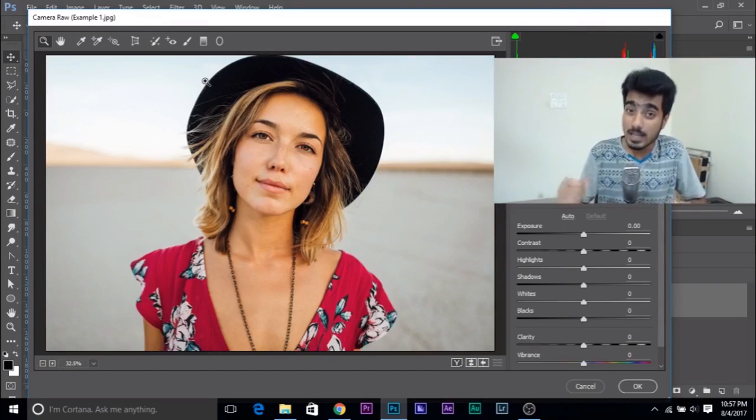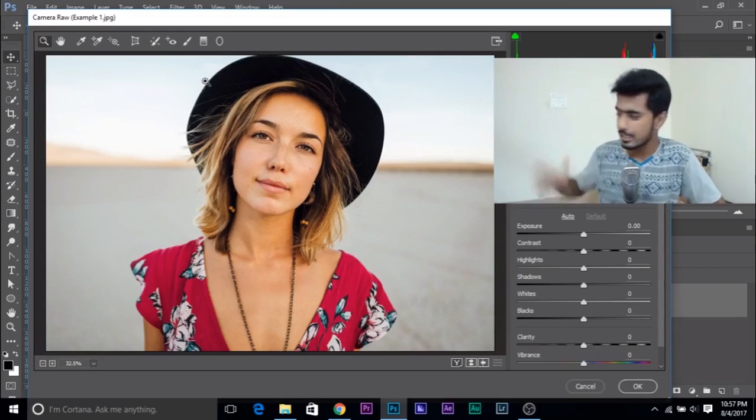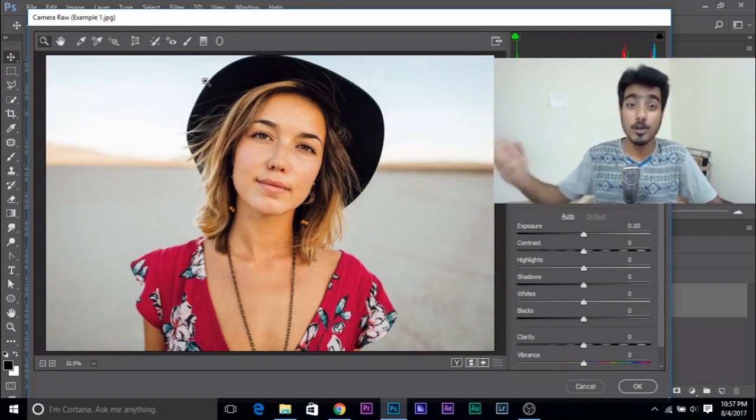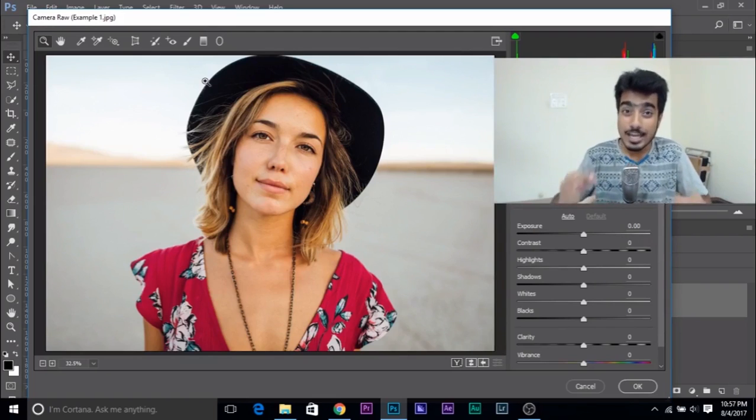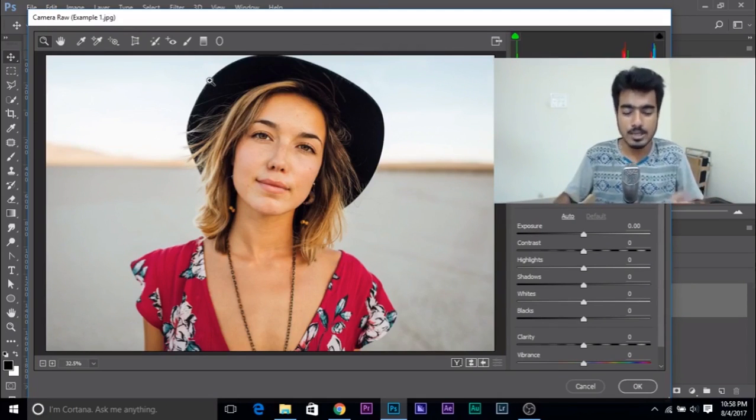Okay, this is important. When the color is used for emphasis, just as an example I gave you, if there's a picture of an orange with a dark blue background, because of the color of orange, the orange is really popping out of the photo, really grabbing our attention. At that point of time, you do not want to convert that into black and white. So number 4, if emphasis is used, do not convert that into black and white. If color is playing any role in getting the images better, adding much more story to the photo, do not convert that into black and white. Okay, so here we were.